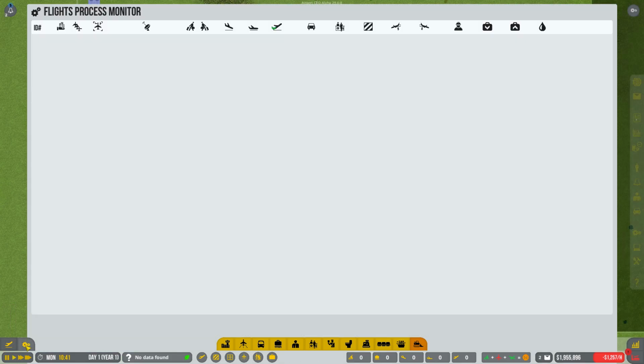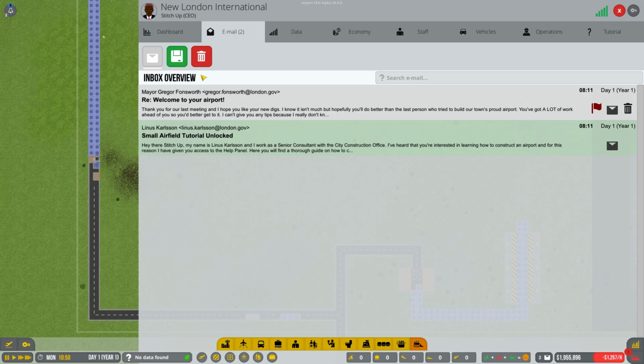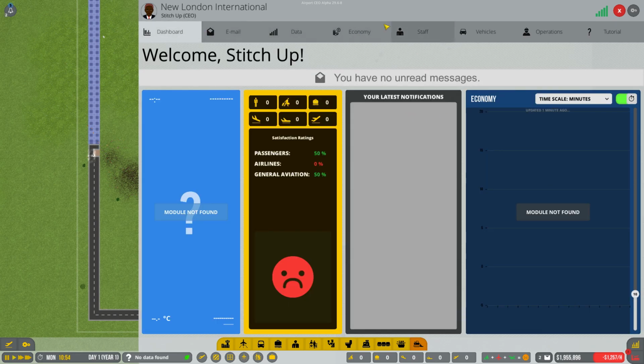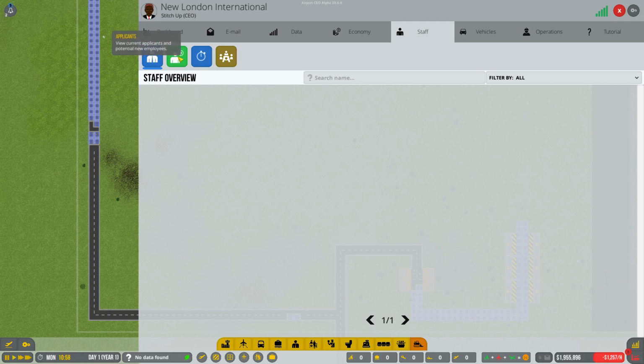Flight process monitor. Flight planner. Yeah, obviously we don't have any of them yet. Flight schedule. Right. Emails. Get rid of. Okay, data. Email dashboard. Economy. Fees. Budget overview. Oh, right. We can look at staff and then we can look at the executive. So applicant, staff overview, shifts, and executive committee.